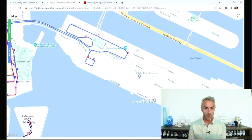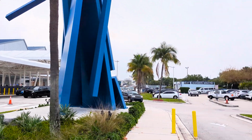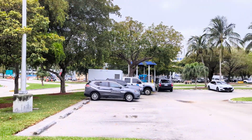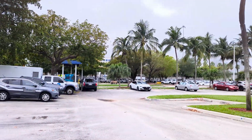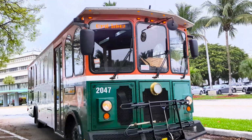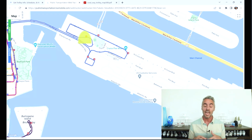The shuttle service also terminates at this stop right here, and I'll put an image up of what that looks like. But this is the termination point. So if you get on the trolley here, it's going to come to this station, and that trolley may go out of service, or the driver just may go on break for a little while. So what I would advise is when you get off of your cruise ship, when you do come back to port, if you want to take the trolley again, you're going to come to this location, and they've got some benches there. It's covered, and you're going to be able to wait for the trolley to pick you up there. It may already be parked there as the driver is probably on break, or you just got to wait for the next one to come through, and when he's ready to go, he's going to take you on the route.